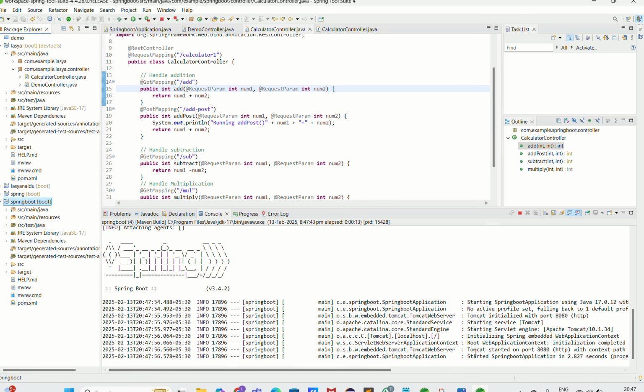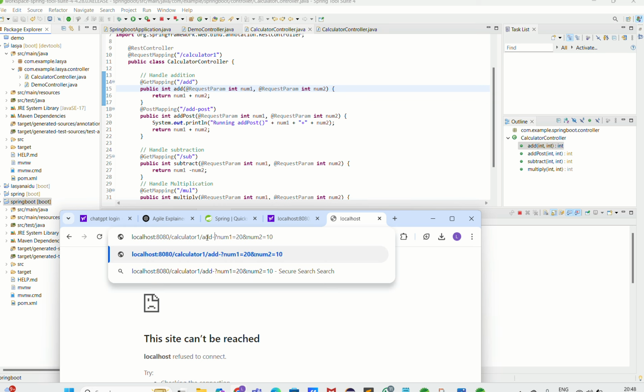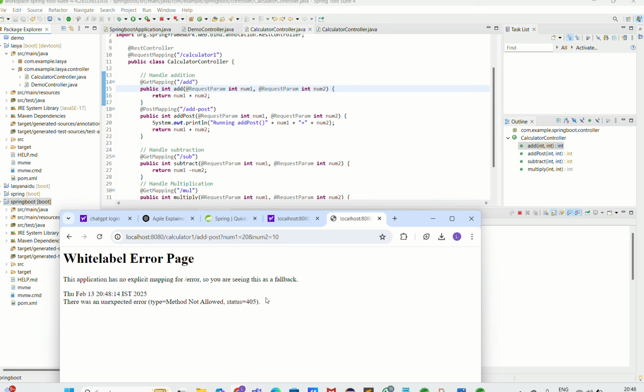Yeah, Tomcat started on port 8080. I've got a jar file also. Now I will call this function. So instead of add, I'll just put add post. Yeah, I've got an error because I cannot call the add post method even if I have the correct path.